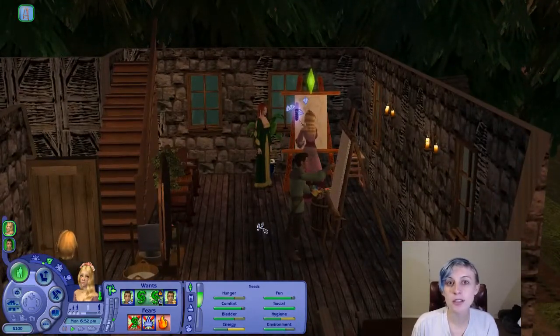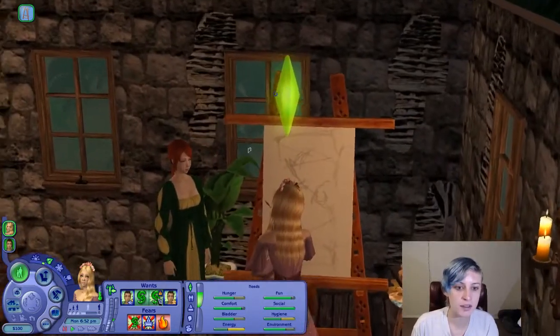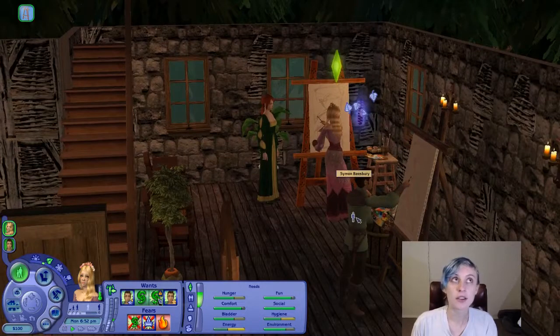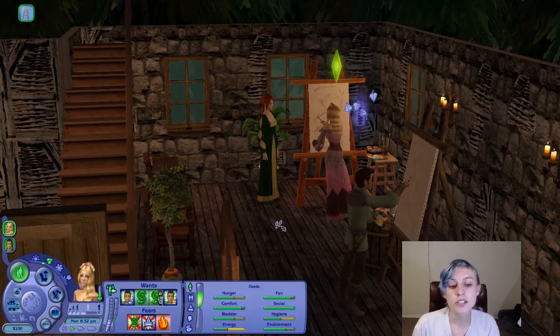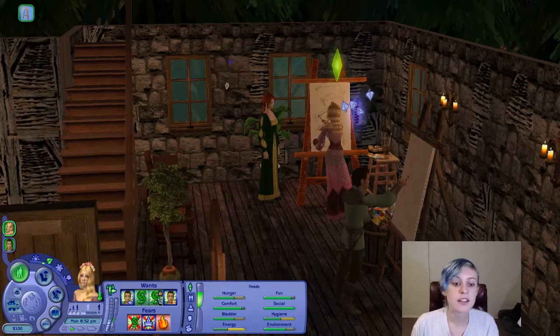So one thing about the Beesburys is they were randomly rolled into an artist career. So they not only paint and do portraits of other Sims, as you can see Selly doing here with Adelaide, they're in the artist Max's career. Simon is not, because he's a teenager. He's not old enough yet to be in the artist career, but Selly is. So she's in that now. She's the head of household. She's the mom of Simon.